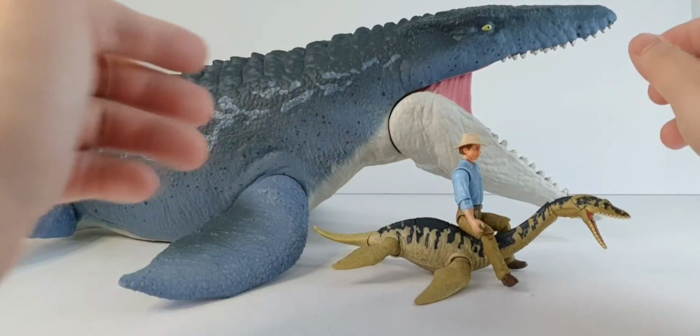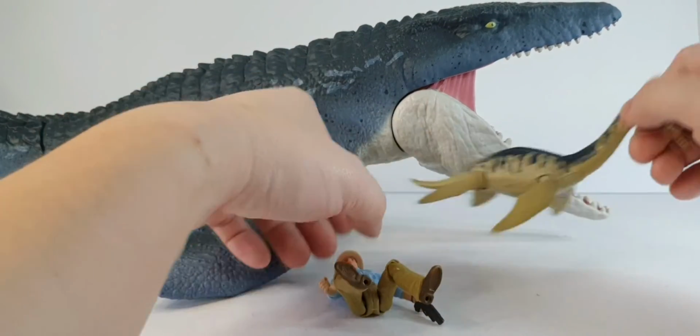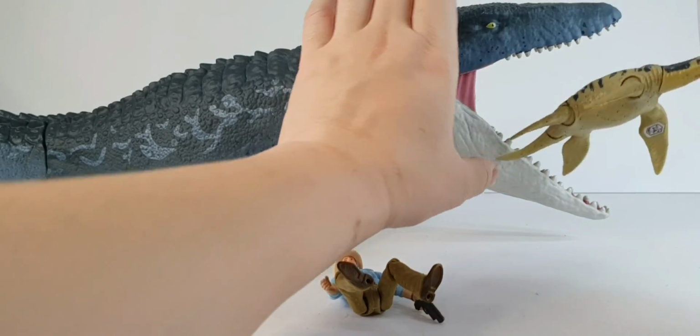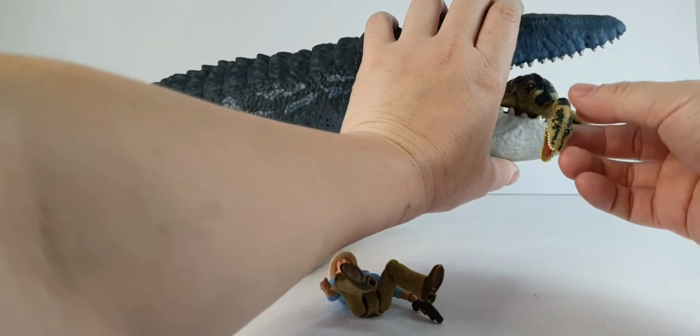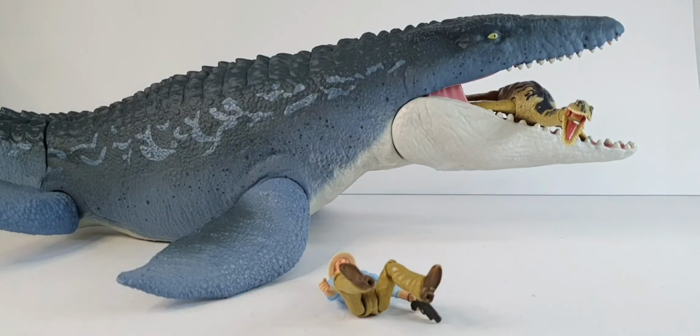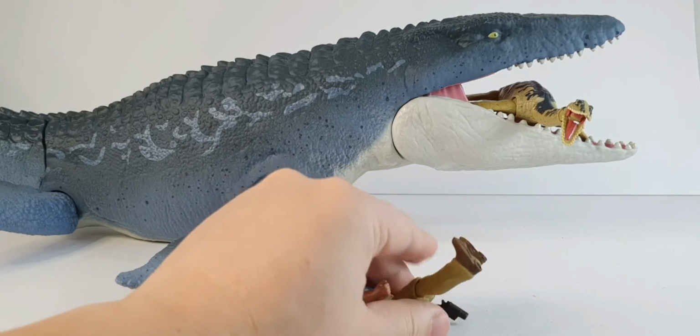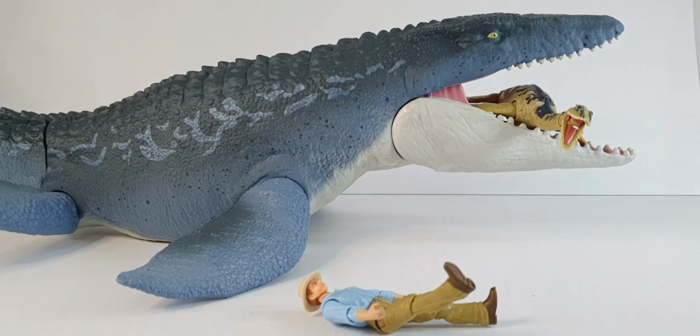Who knows, probably in Jurassic World 3, you have Alan Grant coming back and riding Plesiosauruses now, no longer raptors and Chris, and what's his name? Yeah, Owen. And of course, you can do a lot of dioramas. You have your Mosasaurus hunting, just bursting out of the water and biting into some Plesiosauruses. That would look really cool. You could get a bunch of them and make them go swimming in a pack, and all of a sudden the Mosasaurus just comes up, like you see in the movies, and grabs a bite.